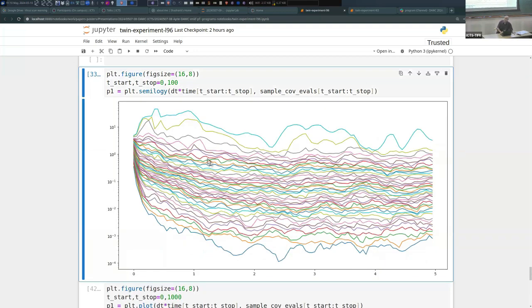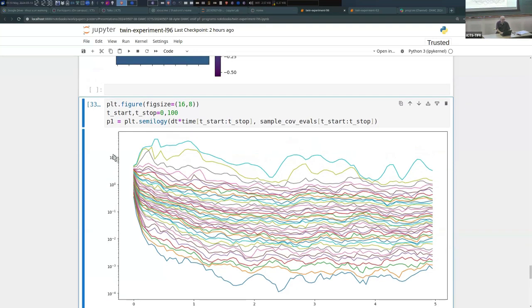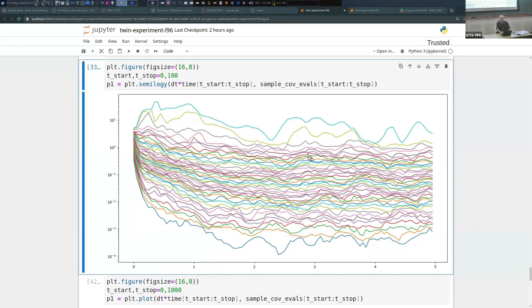Okay, so you can see that all the eigenvalues start off being order 1, close to 1. This is a semi-log plot. Some of them stay close to 1. Some of them become smaller and smaller and smaller. So eventually, quite a few of them are of the order 10 to the minus 4, which is close to 0 numerically. This is 40 and capital N is 100.